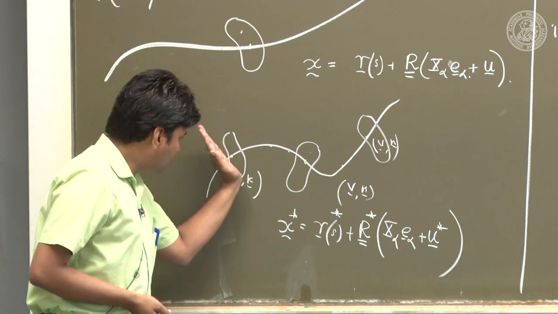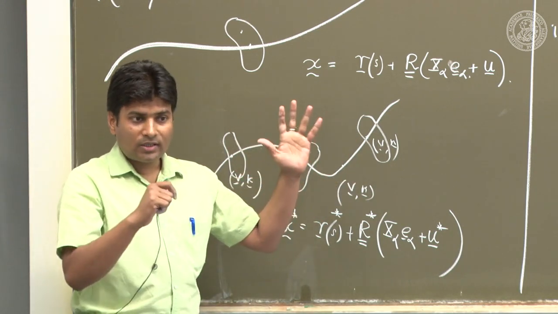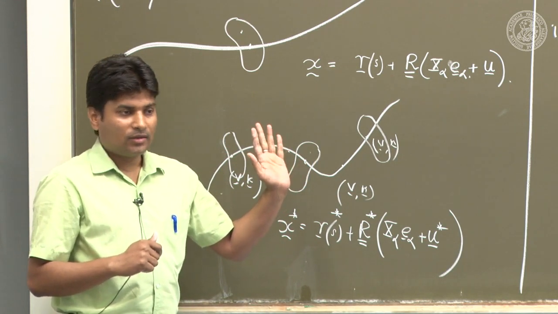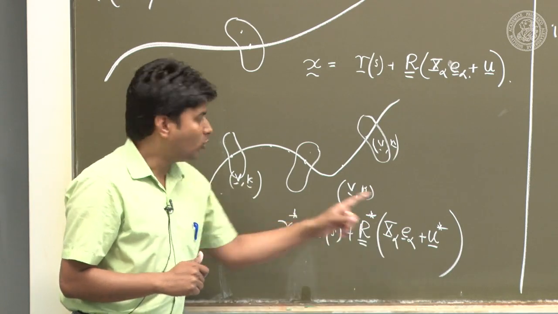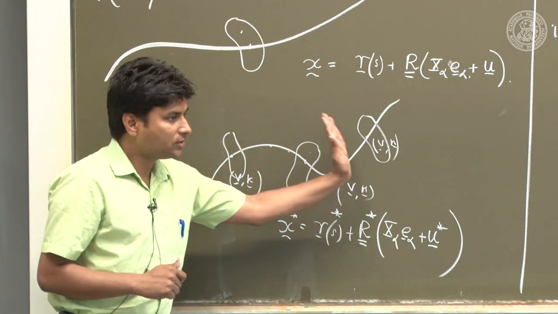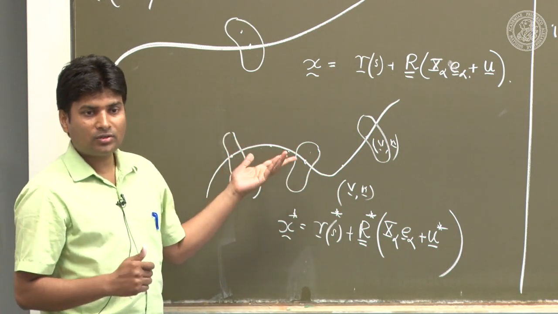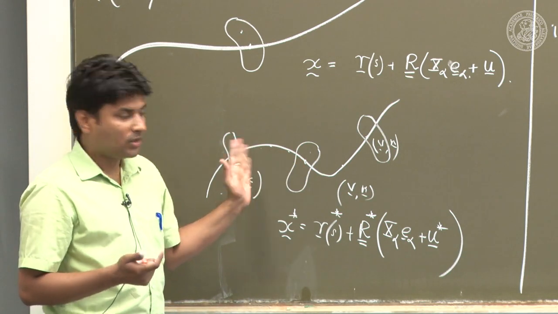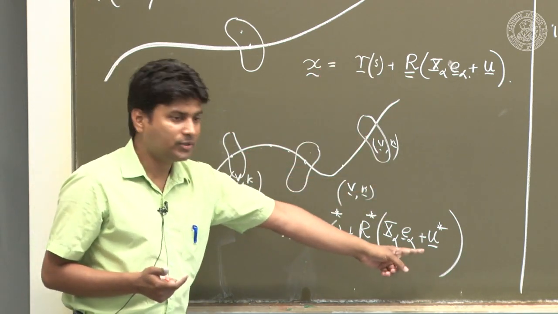Of course, they will have different orientation, but if you forget about that orientation, then this extra u star won't it be same for every cross section? Because every cross section has got the same V and K. You know, it's an axially homogeneous problem. So the U star will be same.